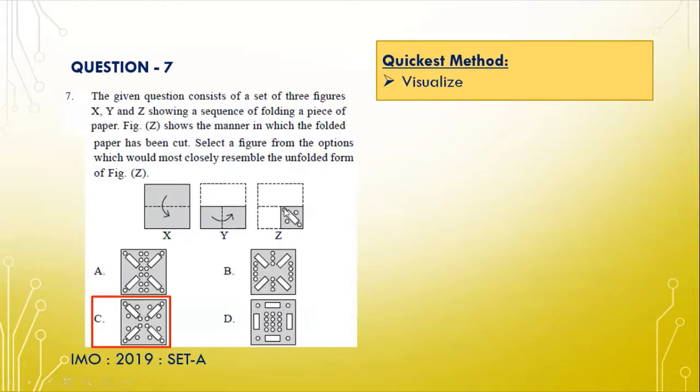So if there is a hole here, if you unfold the paper, there will be a hole here, and a hole here, isn't it? Four holes. Similarly, if there is a hole here and a hole here, there will be a hole here and here, here and here, here and here. So again, holes like this. Again, if there is a rectangular hole here, then there will be a rectangular hole here, here, and here. So this one. And if there is a hole at the corner, there will be a hole at all the other four corners. So option C. So again, an easy question paper.